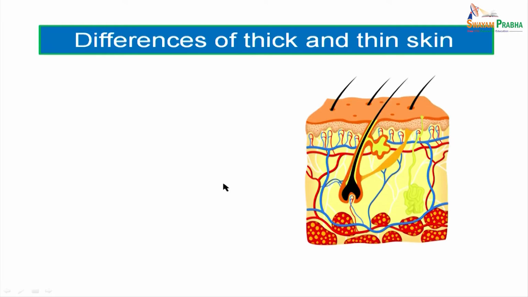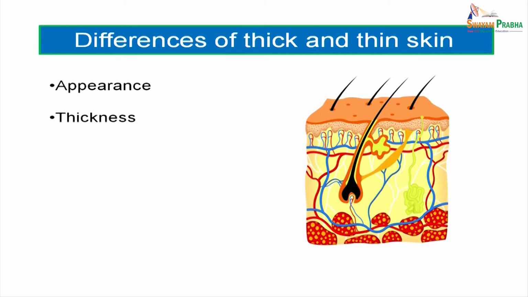Now, just to mention a few differences between thick and thin skin. When we talk about thick skin, this is the skin which is in reference to the palms and soles, and the rest of the skin which is overlying the limbs, trunk, etc., is referred to as thin skin. Thick skin is hairless, whereas thin skin is hairy. So, we will list out a few differences between thick and thin skin. In general appearance, thick skin is a little shiny and glabrous, that is hairless, whereas thin skin is very thin to look at and it is hairy.